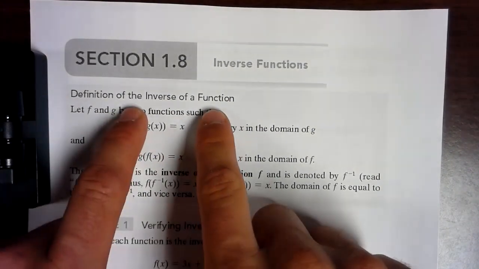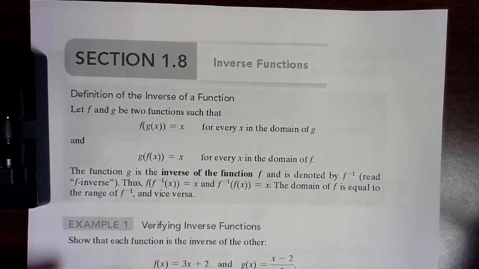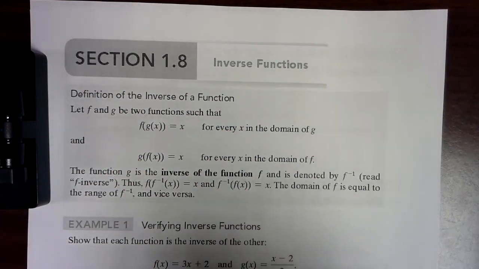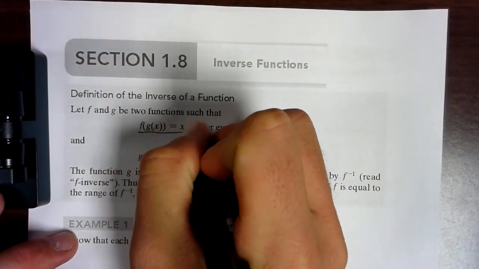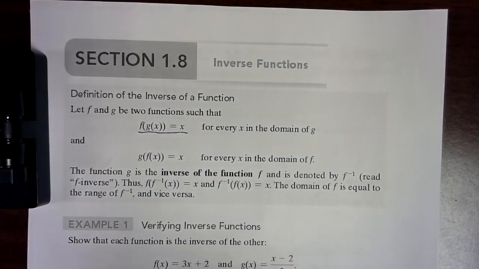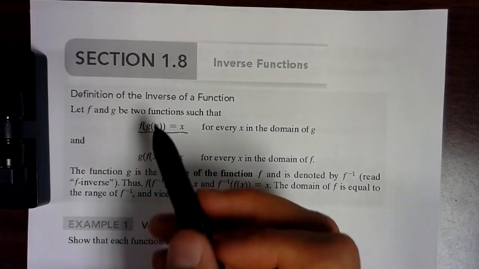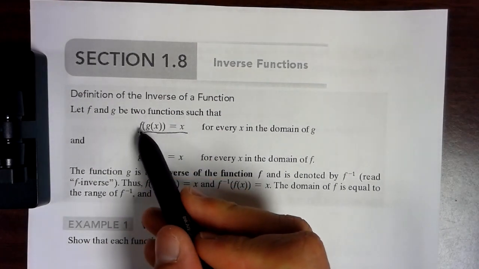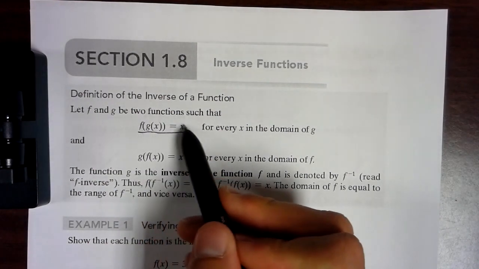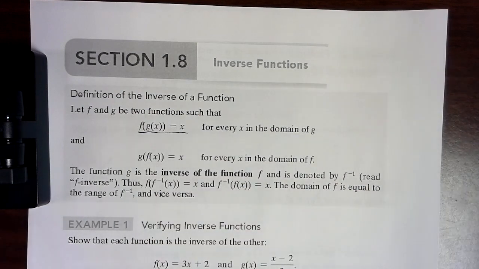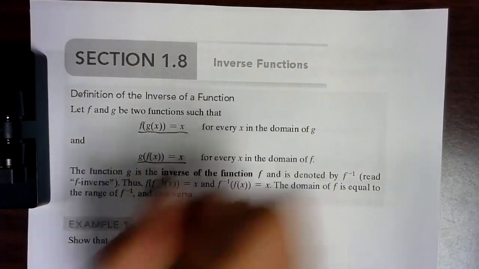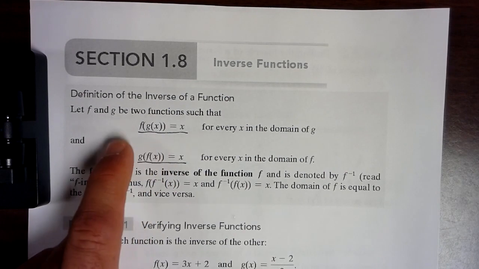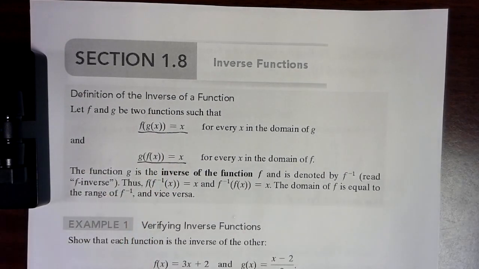So up at the top here, this is how we're going to check to see if something is an inverse. Very wordy. Let's figure out what exactly we need to focus on. We need to take two functions and take their compositions. This is what we did back in 1.7, where I'll take one function, g of x, and sub it in for x in the f of x equation. If they equal x, that means that we have an inverse function. Similarly, we also need to check the opposite composition. If I then take f of x and replace it with x in g, we also get x. If both of those are true, then we have an inverse function.